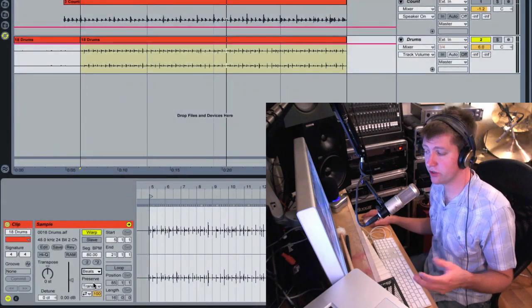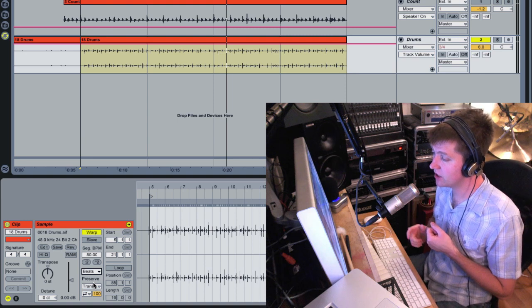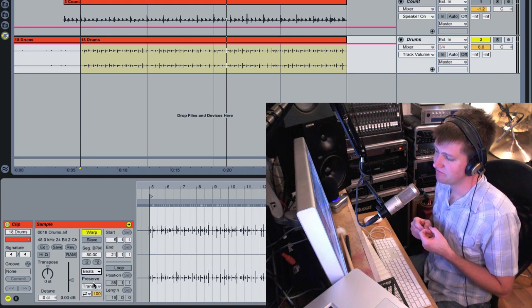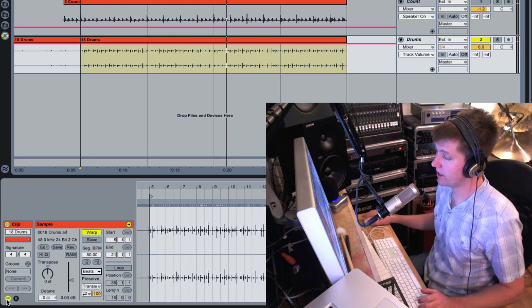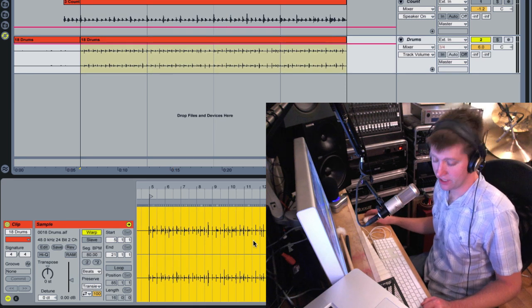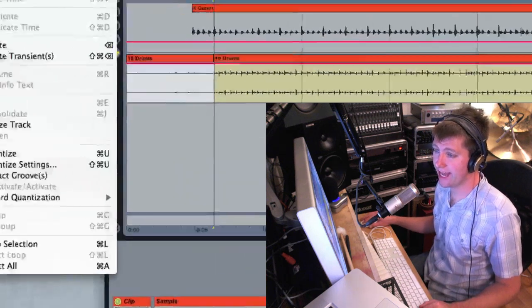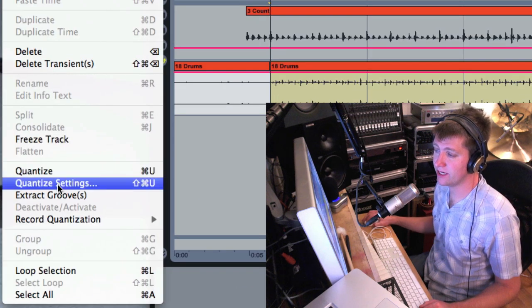So it's much punchier now. It's preserving that kind of crispness of the hits. Problem is, timing's a little off still. So I'll select everything, Command A, and then I'll quantize. Now I want to quantize in a way where I can adjust the settings. So I'll go to Edit and choose Quantize Settings.